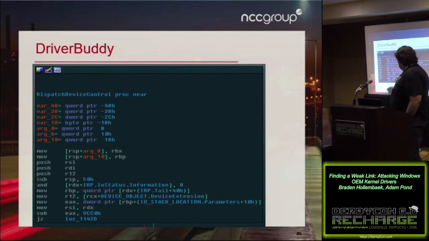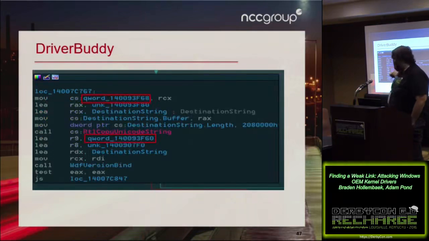And then in this one, this is a WDF driver. If you remember from before, the reason you can tell is that it's calling WdfVersionBind. Beyond that, that's pretty much all we can talk about. There's not much going on in this function, and we don't really have a lot of context. It's a really tiny snippet. And then these two highlighted quad words, we're like, well, those are probably functions, but what are they? I don't know.